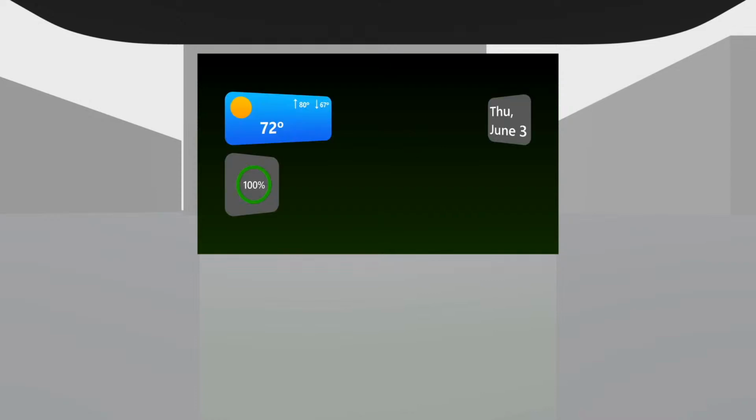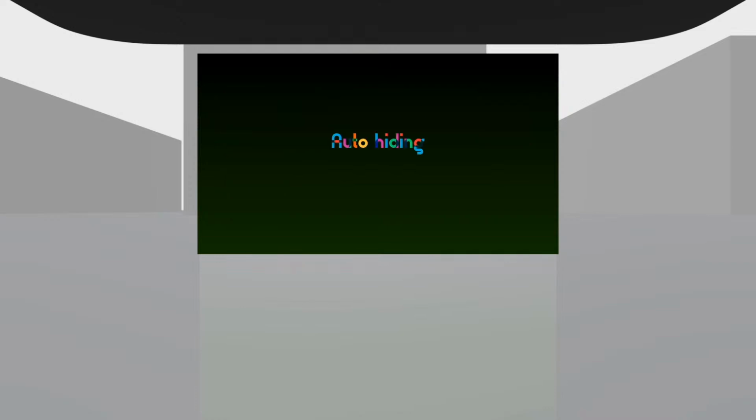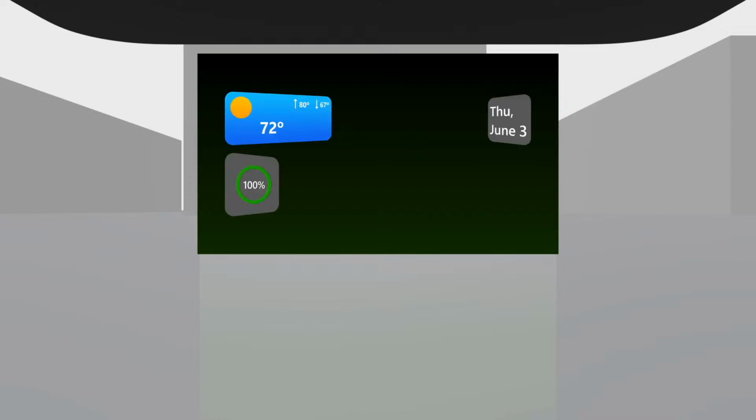This is what it looks like. It's more efficient for the Neon Glass. And we're also supporting auto hiding on this, which is really important for the Neon Glass. So when you're not using your Neon Glass widgets, then they'll automatically hide after a certain period of time. When it comes to the core of Reality OS, we used to have Windows CE, and we're changing it to now, you guessed it, Android 12 and Android 13 in the fall. So that was Vision OS, the OS that's going to be running on Neon Glass.